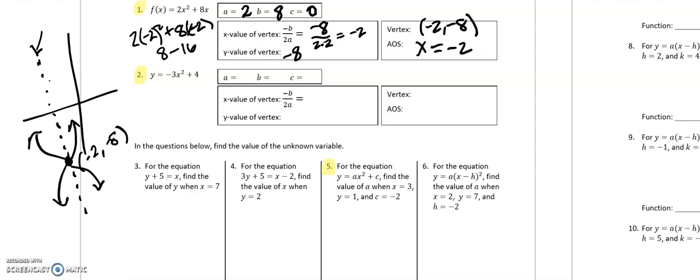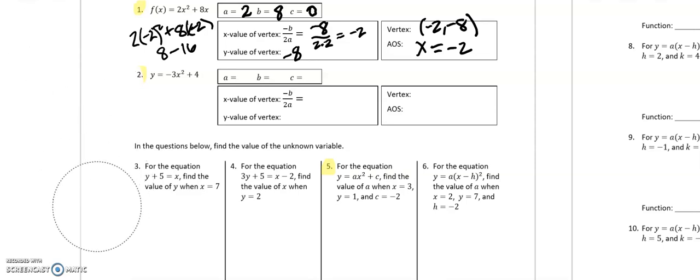And you'll notice it's always just the x-coordinate of the vertex, right? All right, so let's erase that. Try out number 2 on your own. Just be careful with number 2. It looks like you have a missing term. Figure out if it's A, B, or C, right? So make sure you're plugging those values in carefully.